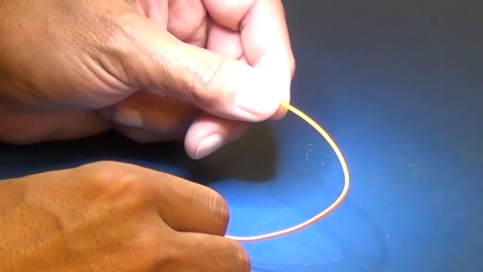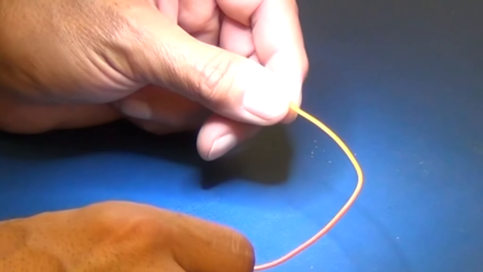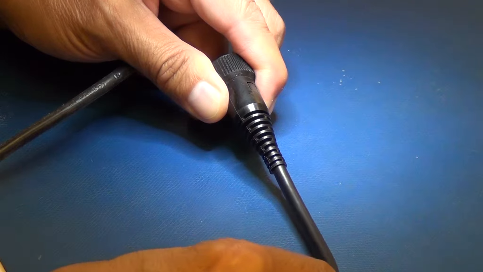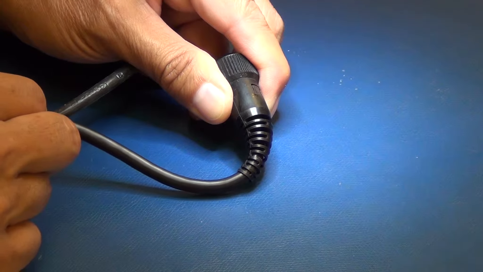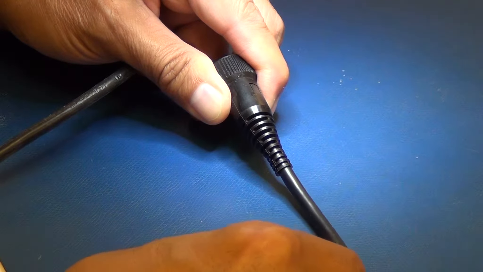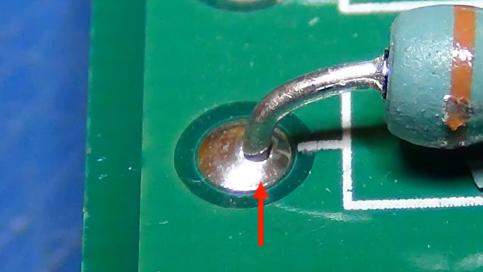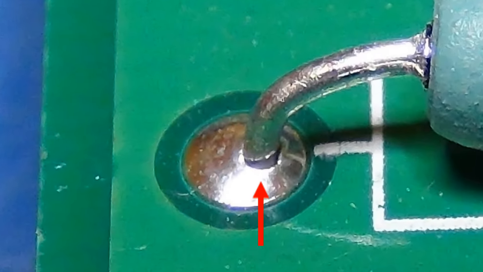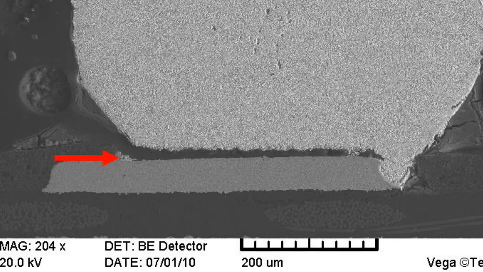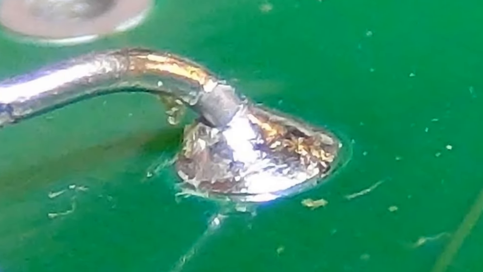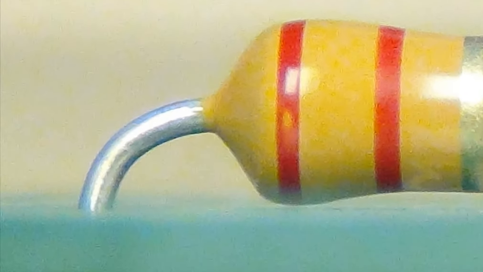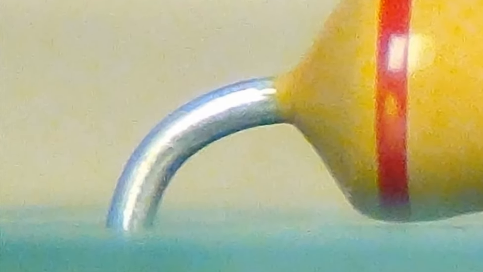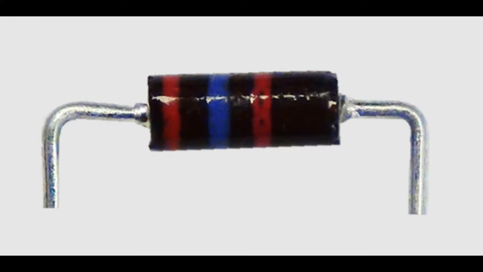Stress relief allows for items to move or give during expansion and contraction, shock and vibration, and dissipate mechanical stresses in a controlled manner. A common failure for electronic components is the solder connection itself. It will often develop fractures that will lead to intermittent and complete electrical failure. The best way to reduce the occurrence of this failure mechanism is to provide a flexible portion that will reduce the amount of stress being applied to the solder connection.